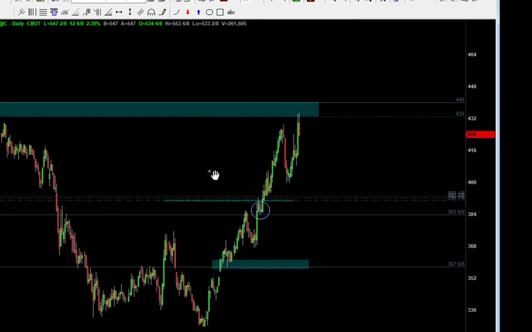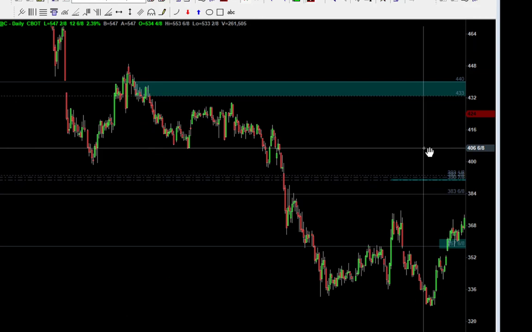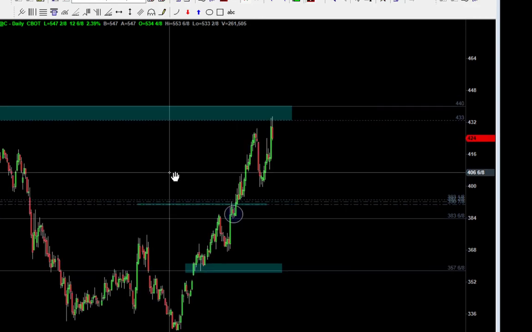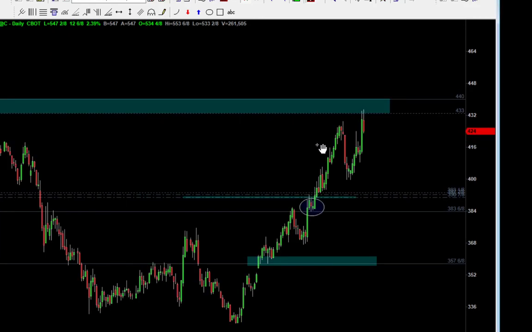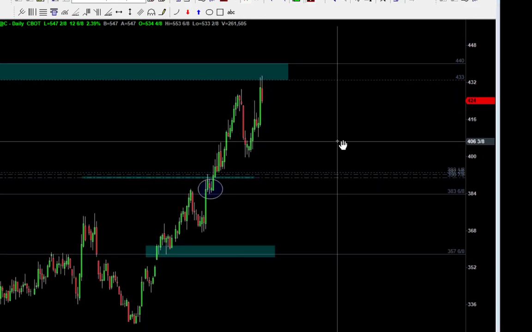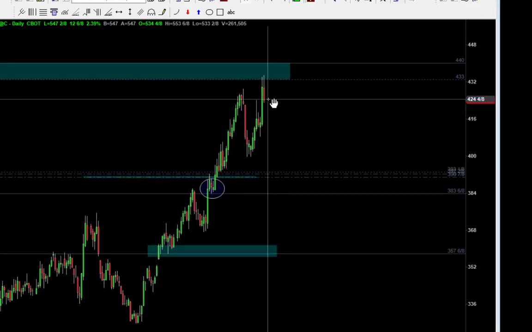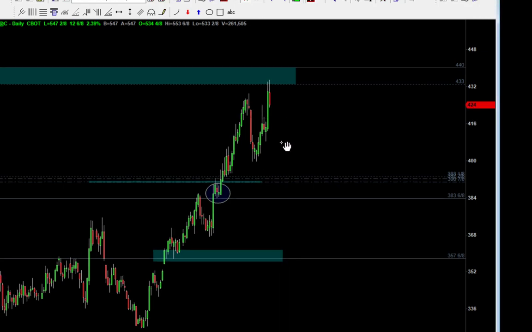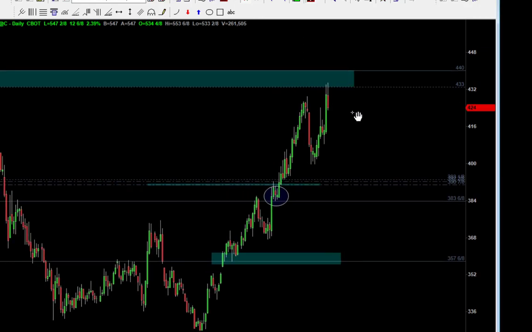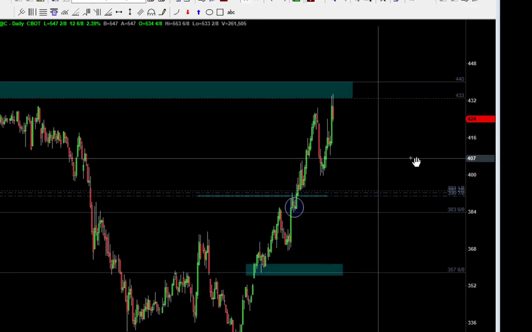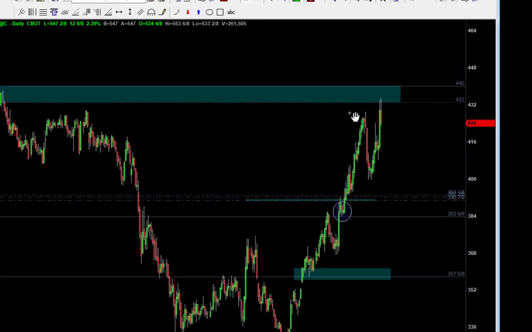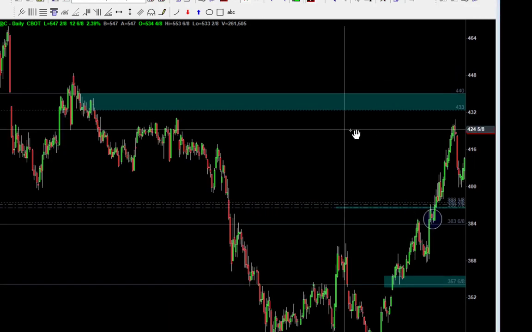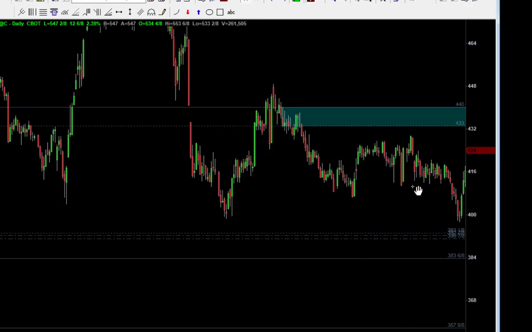Okay. Wow. So I skipped 2 days, but I didn't think that 2 days would do that much. But okay, so it comes up to here, tests this, comes down, huge bar upwards. That's what I like. I want a super strong bar that surpasses stuff like this. It's in price discovery mode.